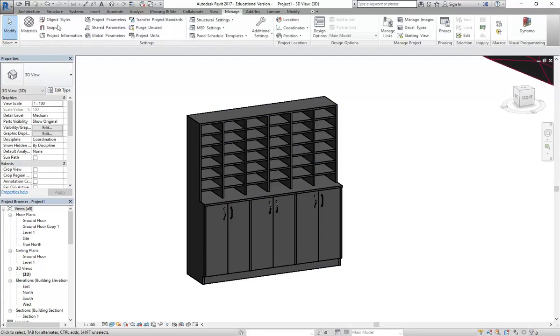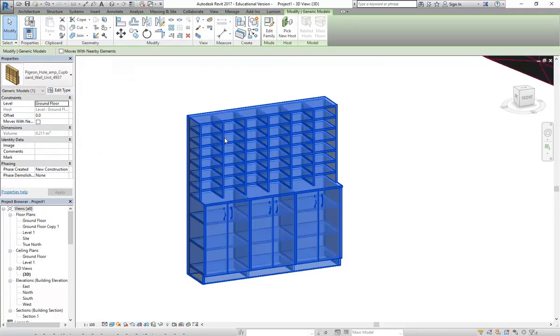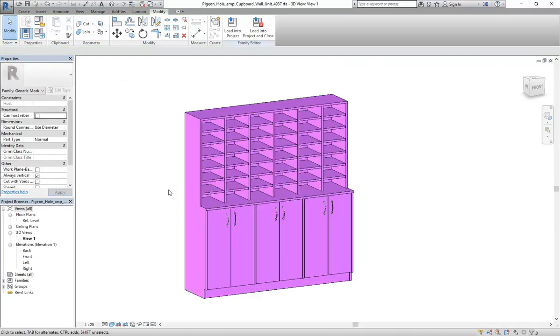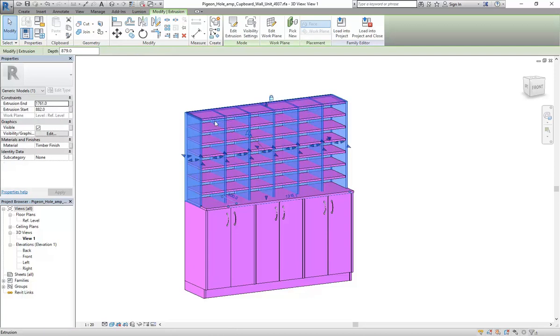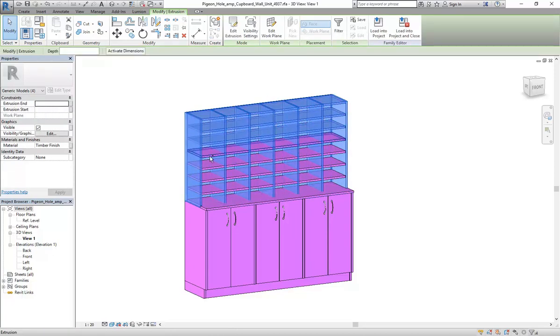The reason is, if you look at materials here, the timber finish material was already loaded. So that original version with this orange colour was already in my project. So making a change in the family file won't have any effect because there are two definitions of that material. So how do you change it then? And again, you have to use parameters. So here I'm going to select all of the objects that have that material. It's a bit tedious, but you have to do this. So using control, I'm selecting all of those solids.